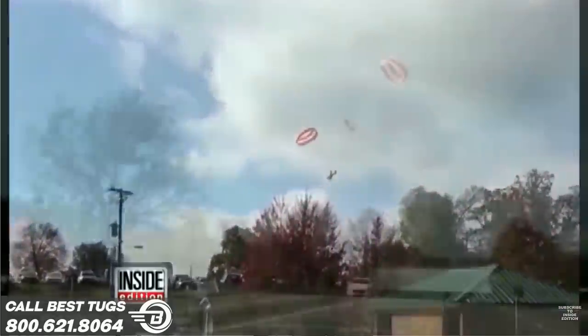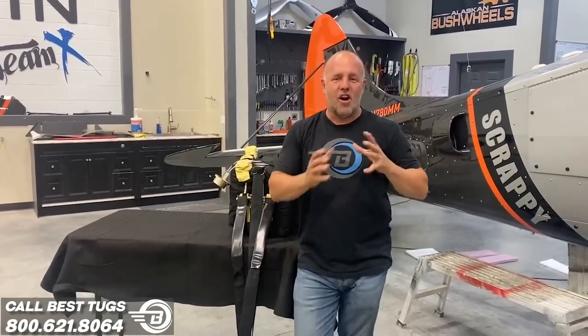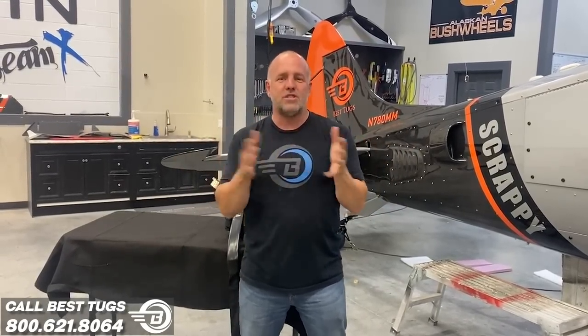Scrappy actually has the same parachute that's in a Cirrus. They have lots of different sizes, and they're all labeled with numbers, and then they have a weight load that parachute can carry, and it's a wide range. That range alters the feet per second (FPS) that the airplane's going to come down, and then that results in what kind of G-loading impact on the ground with the relative travel of the gear on that airplane.